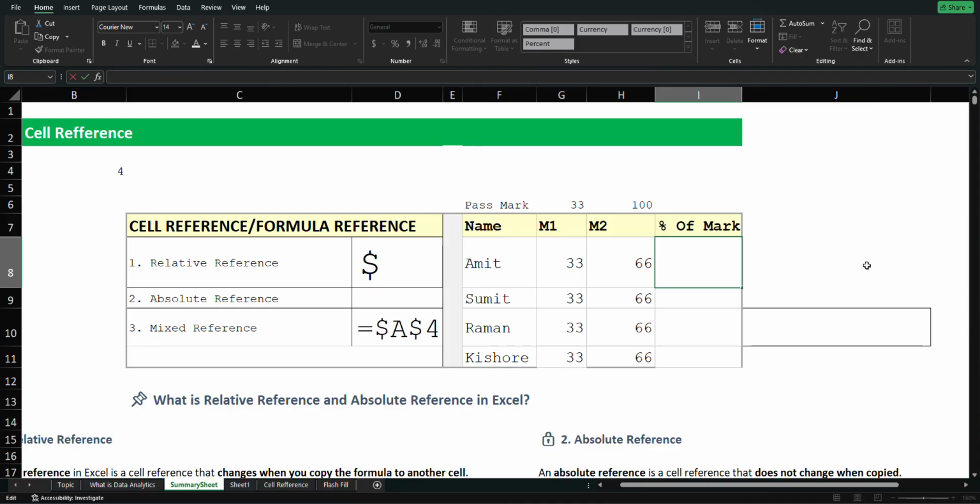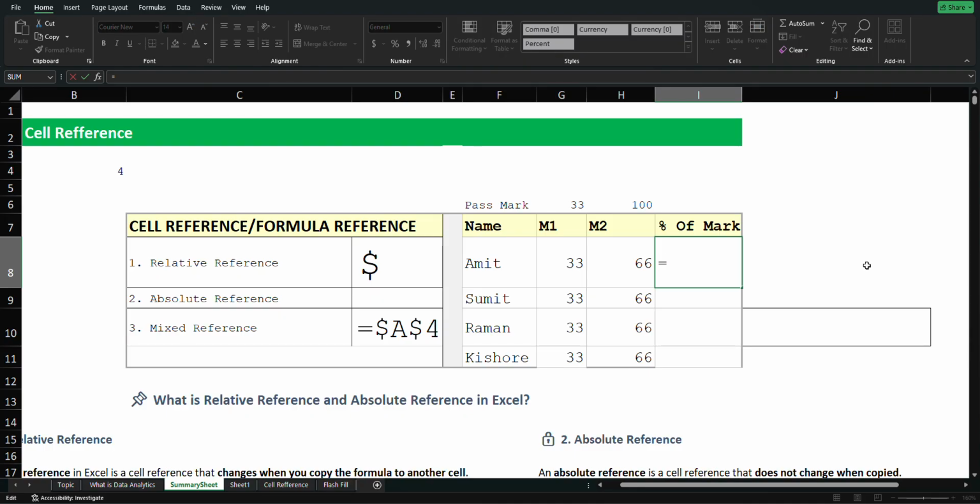If I want to know how much Amit got in M1 and M2 totally, so how can I do it? In Excel, we can use formulas to get it.